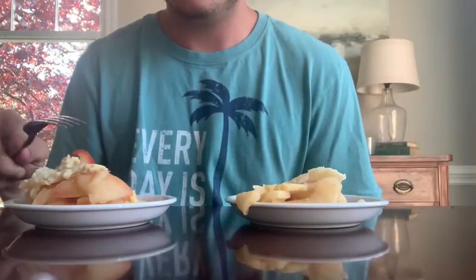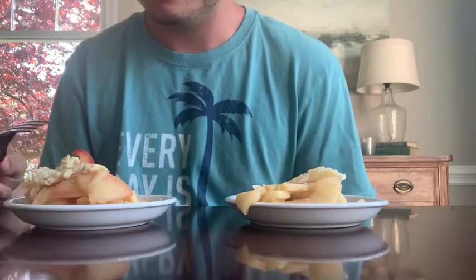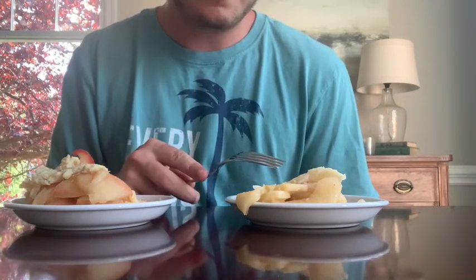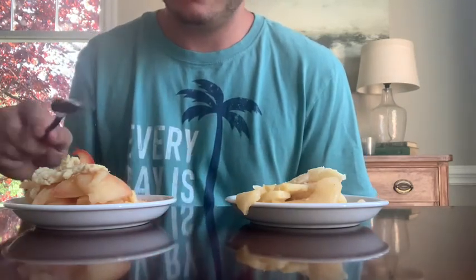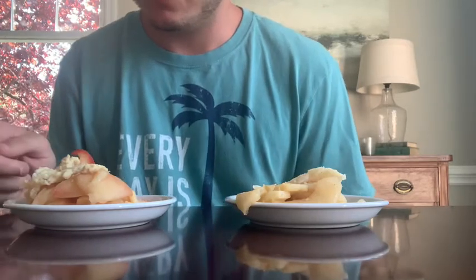Okay, so this one's made with vodka. That's literally the only difference. And it smells like apples, which makes sense. But that's about it. It doesn't really smell sweet or anything. It just smells basically like apples. This one though smells very, very sweet, and it smells really, really good. I actually want to have this one. This one I'm not too sure about, but this one smells very good. It smells like there's sugar in it, which is good, even though this one also has sugar in it. So yeah, let's see.